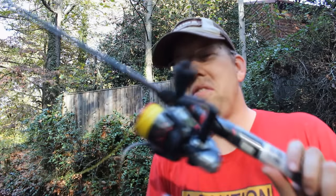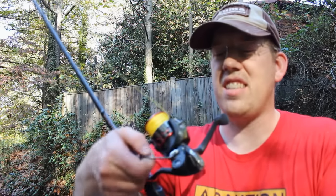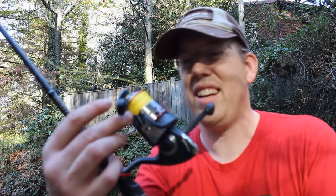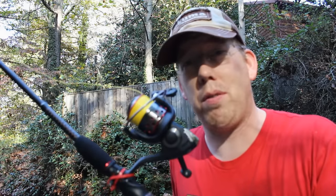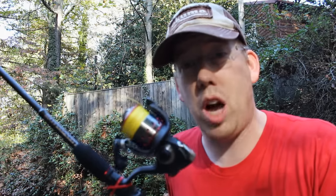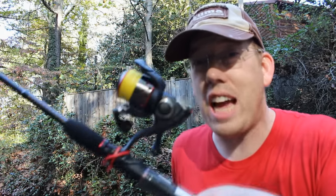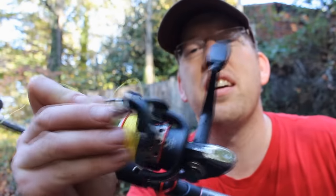Oh, we finally got failure, and it wasn't the rod. Look at this. It's the reel. Now, keep in mind that this combo, I bought it for $49.99 over at Gander Mountain. I could buy the same rod without the reel for $39.99. So that means this is a $10 reel. Yeah, I just broke the arm right off.